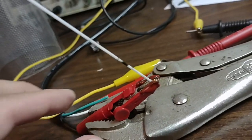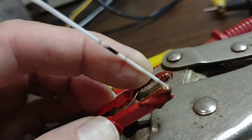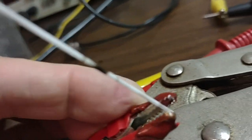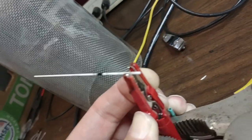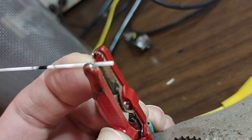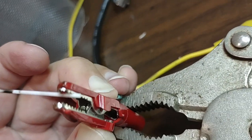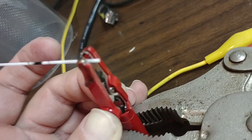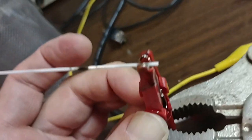Okay, so I'm just disconnecting the leads now. And here I ran into another problem. Looks like the ceramic got hot enough to actually melt itself right into the metal here. What's going on here? I'm going to try to finagle that off without breaking it, hopefully. It looks like it has fused itself to the metal. Got hot enough. So that's annoying.